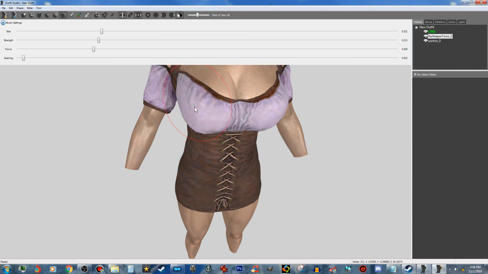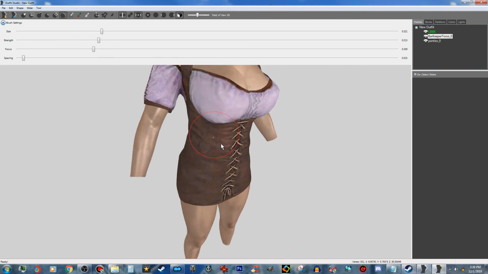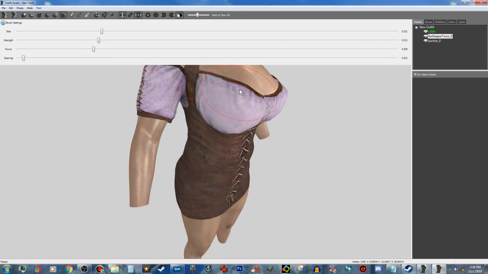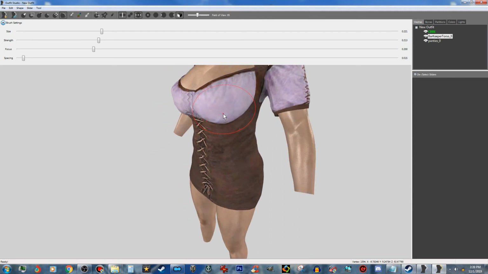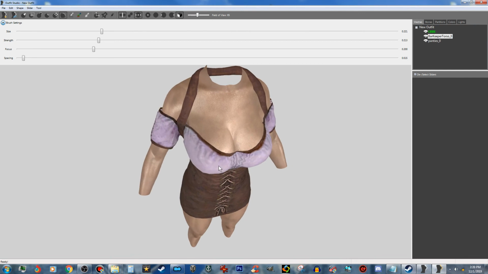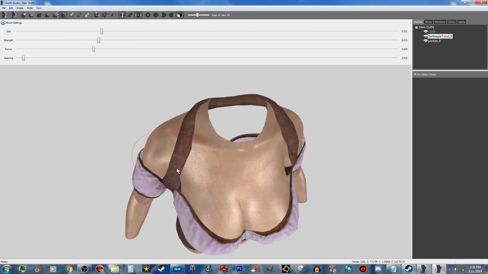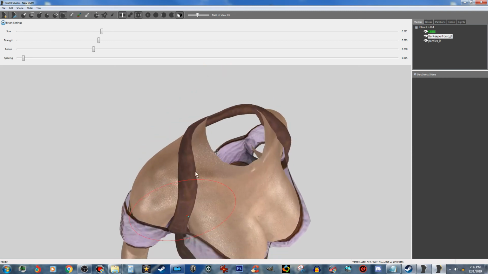I'm going to go back to my smooth brush and smooth this all out, and try to take some of the pointiness off. There we go. That'll work. And it looks good on the neck right there.